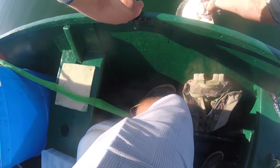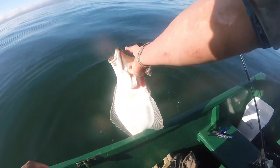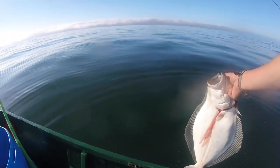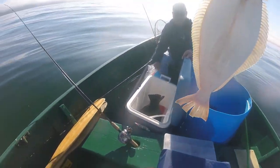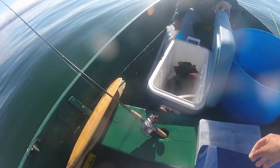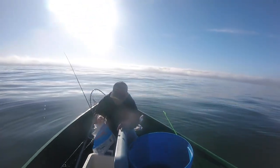Three in an hour? Hour and a half? Yeah, let's see, we got here at 6, and then we went to about 6:30. And then spent half an hour trying to catch bait. Probably like an hour fishing. Yeah. About maybe about 7 o'clock we were fishing. Yeah. That's the biggest one so far. I think so? Well, yeah, I mean, it's about the same as the first one, I think. Yeah, you got the two bigger ones. About the same, huh? Yeah. Nice though. That's good. It's good meat on that stuff. Yeah.